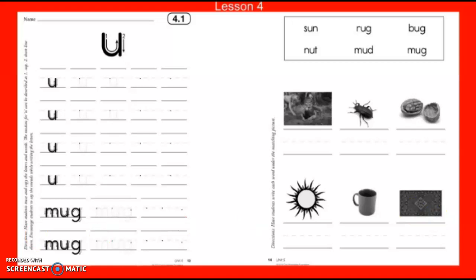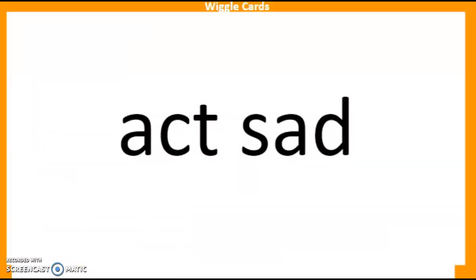Whenever your child is done completing those, I would like for you to come back to this and try to sound this out. There's two different words, and I want you to try to sound them out with your child together.